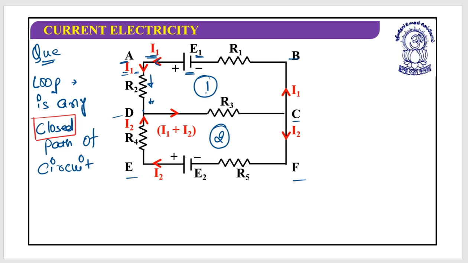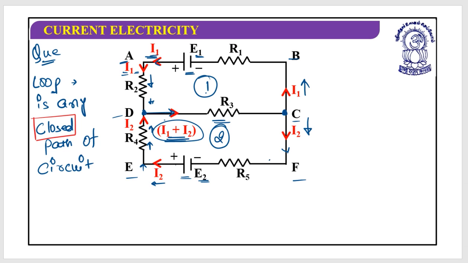It is the I1 that is moving in this direction, and from branch 2, from the positive terminal of the battery, I2 is moving and it is joining here. So at this point two currents are merging, the first one is I1, the other is I2, and from R3 the current moving is I1 plus I2. As I1 and I2 reach the point C, I1 is moving in this direction and I2 is moving in this direction.